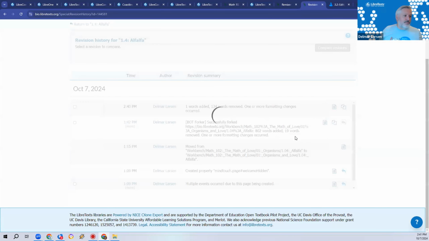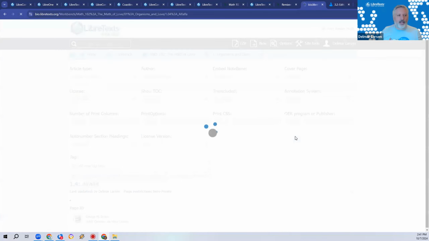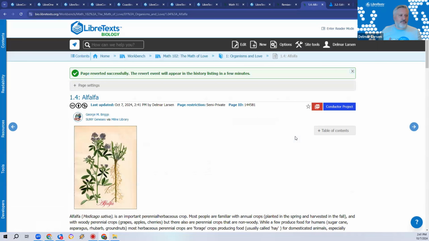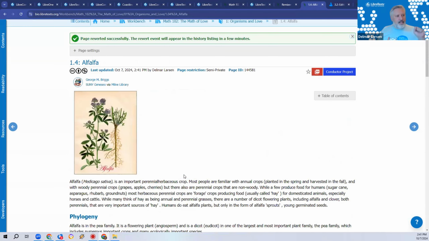And it basically undoes. So you can think of this as an undo that is saved perpetually for as long as that page exists. So you can come back and revert it to a previous save from 2 years ago if you had saved it 2 years ago. And now it's back to what it was. So what I'm trying to say is feel free to edit and massage and make mistakes because you can revert in order to get back to what you were doing.